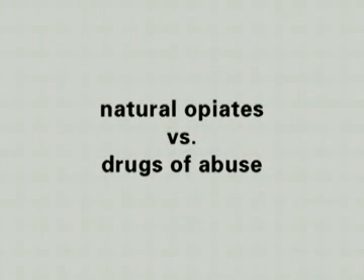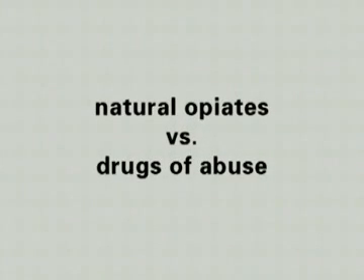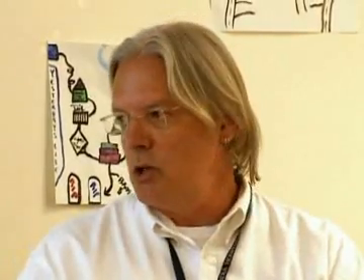What happens when you use opiates, large amounts of opiates in particular, that you introduce from the outside is they go to these same receptor sites in your brain that this natural opiate goes to, right? And it stimulates them. The difference is that typically whatever drug you're using is way more potent than anything your brain's producing. Oxycontin, morphine, heroin, Dilaudid, those drugs are way more stimulating to those parts of your brain than these natural neurochemicals are. And the other thing that happens is that the cells in your brain that produce the natural chemical stop producing it, because your brain sees that you've got plenty of this molecule and doesn't need to be making it anymore.